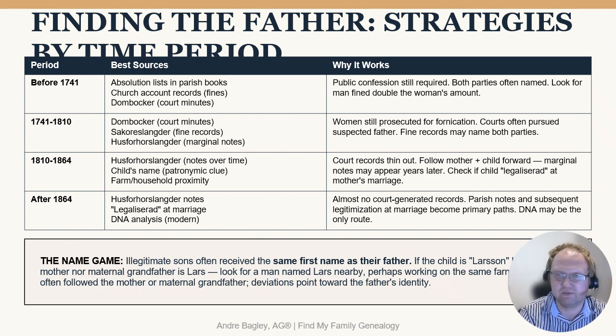So then between 1741 and 1810, that's where the court record period is important. The Dome Book, or the court minutes, are your best friend. The good thing is that a lot of these records are now indexed up to 1800, at least the transcript copies. We're starting to see more of the local herads. So anyways, the court records are chronological. There's not an index. There's a record of fines that usually follows the court minutes, but it only counts if there was a fine involved. If there was a criminal outcome or civil ruling, you're not going to be on the fine list, only if a fine was issued. So anyways.